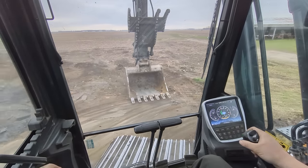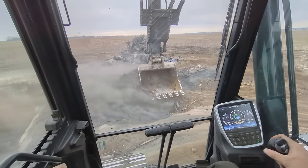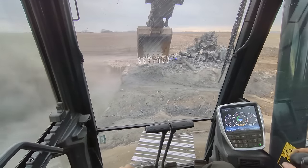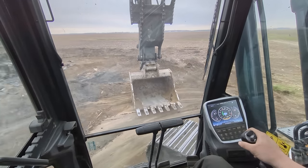Now that I've got my hole dug, we'll just slide some of this off in there. As you can see, it's just ash. Nothing really in it. A few splinters of wood.